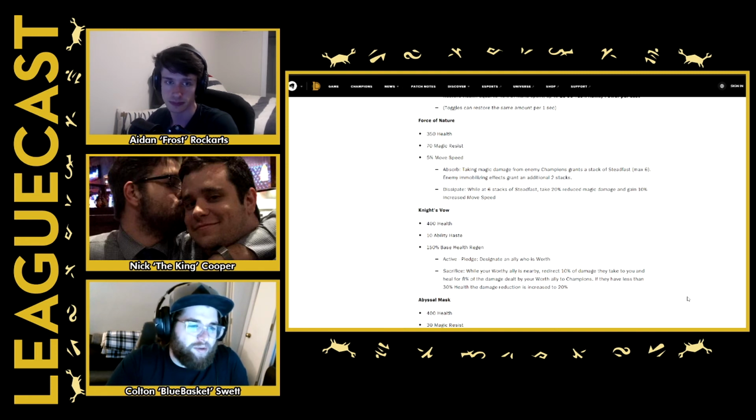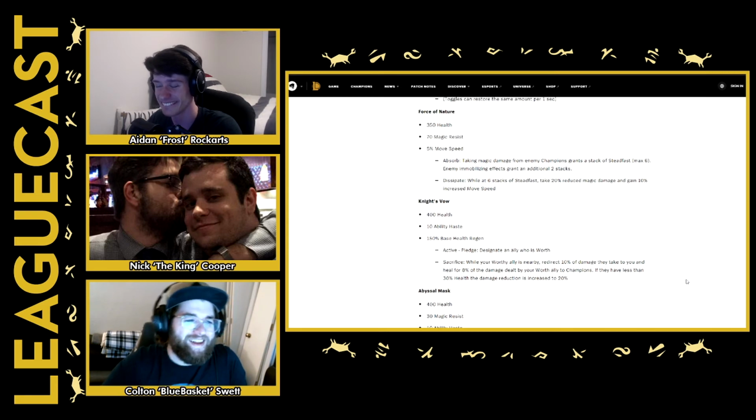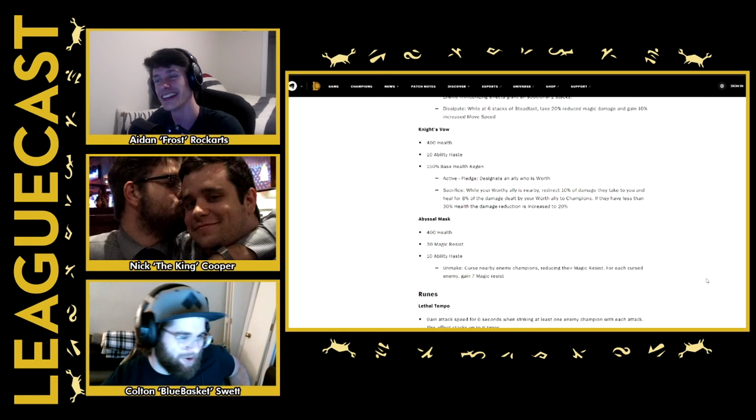Also, I love the typo that it just says designate an ally who is worth, because I can't wait for people to be worth in all chat. Just kidding, they're getting rid of it.